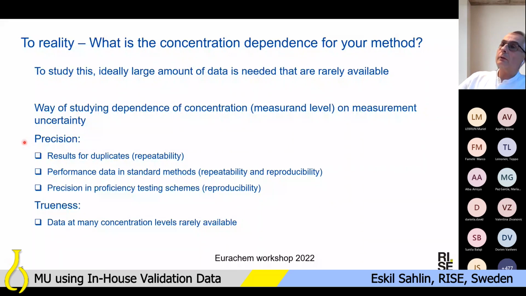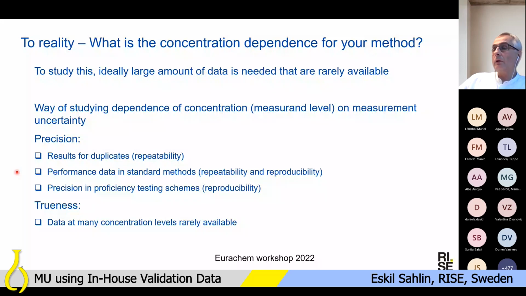So for precision, it's often interesting to look at results for duplicates that will then describe repeatability. You could also try to look at performance data in standardized methods. Nowadays, you can often find both repeatability and reproducibility data at different concentration levels in the methods.